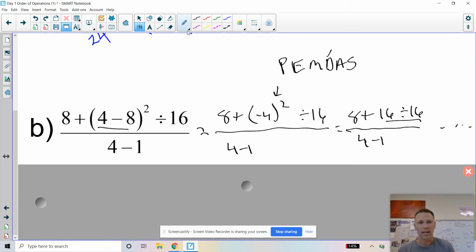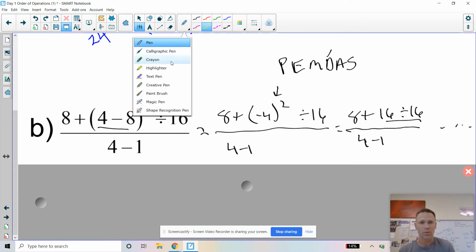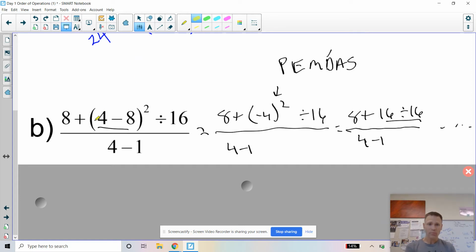All right, so I'm going to highlight what I'm doing one at a time as I go through this. So I do have parentheses right here, and I have to tackle 4 minus 8. So 4 minus 8 is -4. That's done first. Then I have exponents, and I'm working everything in the numerator one step at a time. So I have -4 in parentheses squared. Remember, that means -4 times -4, which gives me a +16.